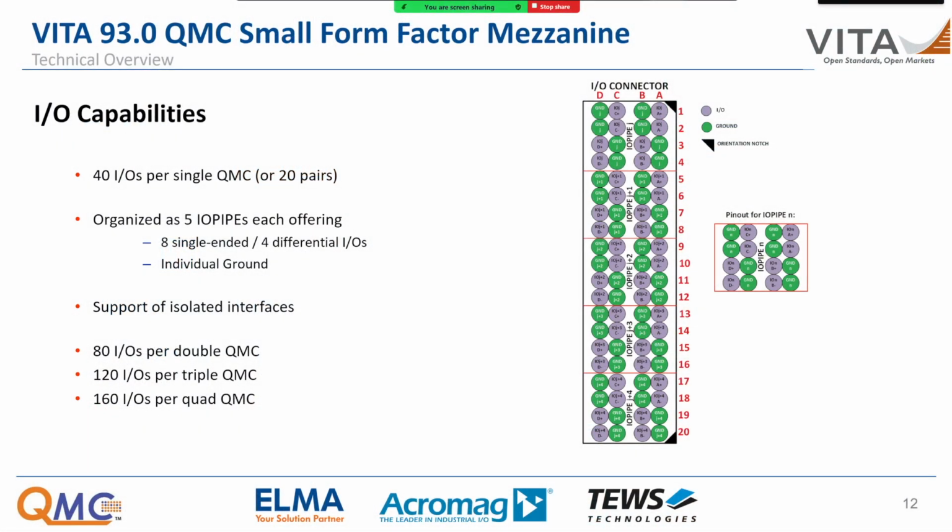Then we have the I/O connector and the I/O capabilities of the QMC. You see it's the same 80-pin connector type as you already saw with the host connector. And it provides 20 differential pairs per single QMC, which can also be used as 40 single-ended I/O signals. And in addition to that, every I/O pin has its own ground pin, which is critical for the signal integrity of high-speed interfaces.